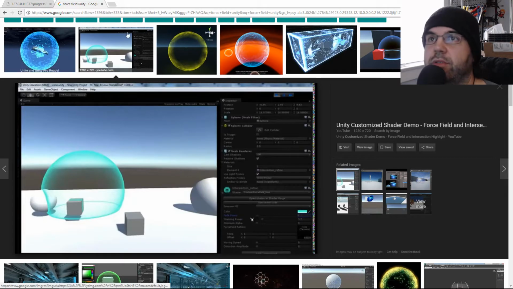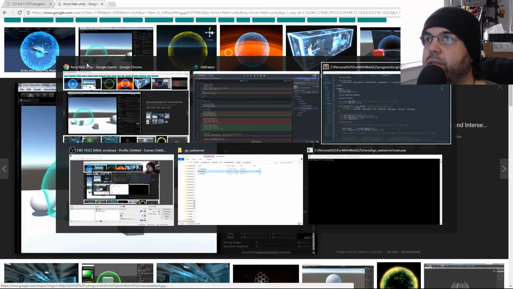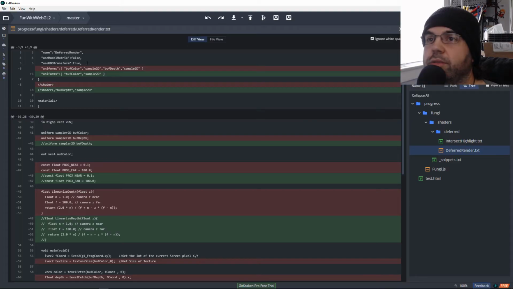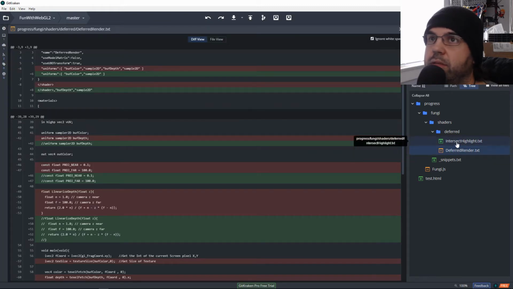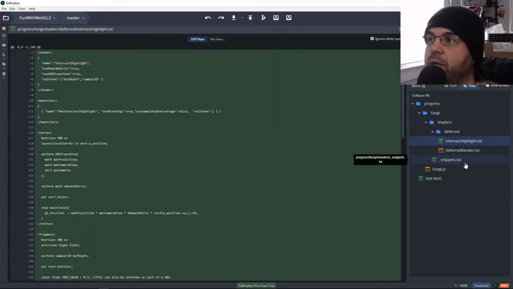So let's check out some things. There are some quick changes to Fungi. I updated the deferred rendering style shader. I slimmed it down. We have a new shader called intersect highlight.